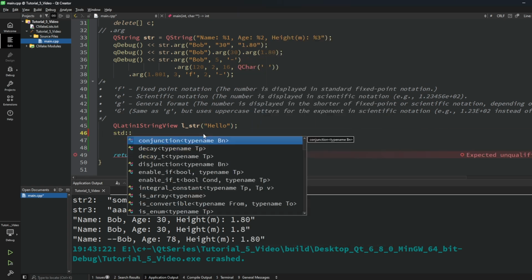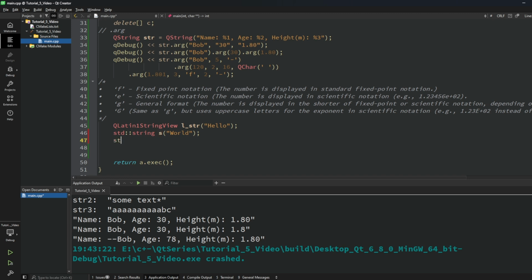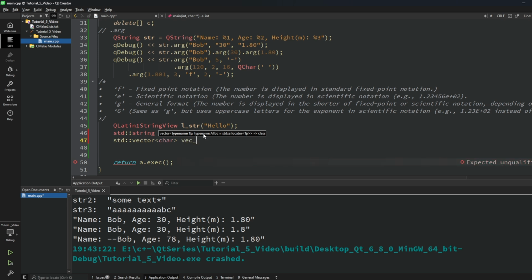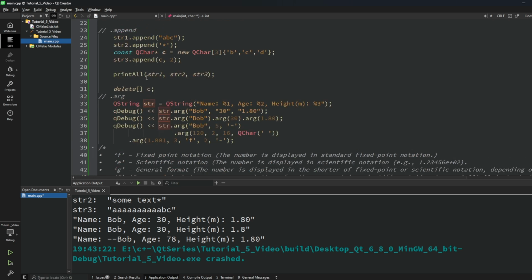So let's create stdString. And std::vector of course of characters. So it's vectorStr. No word. And now let's try to use it. So str1, just the str that we created earlier.